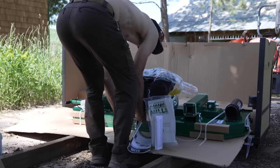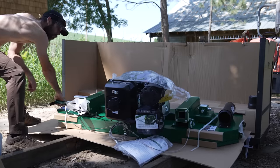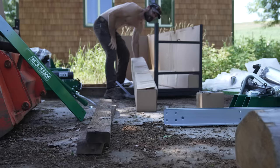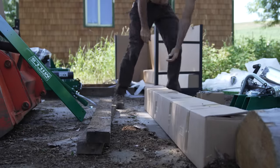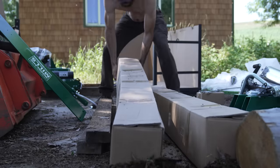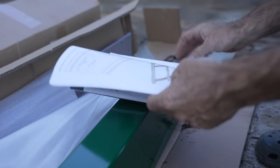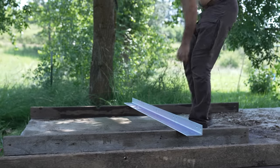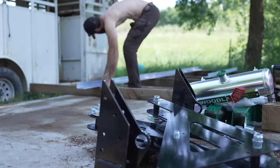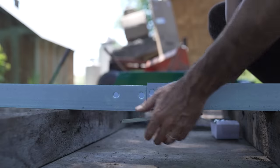I went with the 14 horse Kohler on this one. I think they have like a 9 horse option, but if you're going to be sawing big logs or hardwoods or something like that, I would recommend going with the 14. You don't want to get a sawmill and be underpowered because you're just going to have to go way too slow and that just eats up your time.